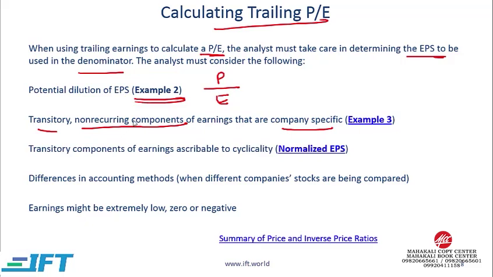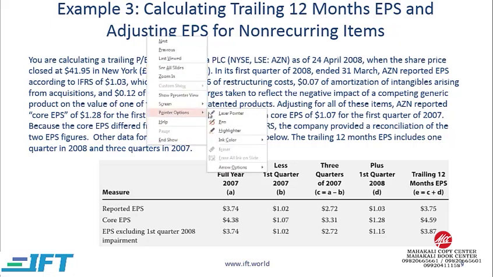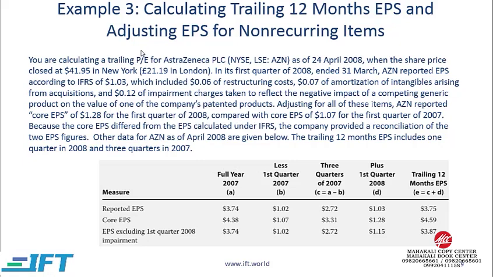And what is the formal term for coming up with an EPS after removing these components? We generally refer to that as the adjusted EPS. This is highlighted in example 3 in the curriculum. So I want you to take a quick look at this and then I will comment.